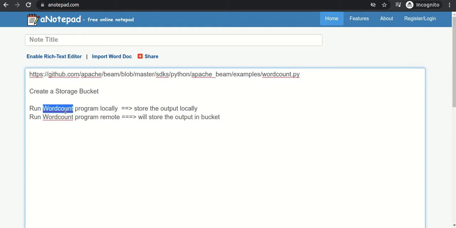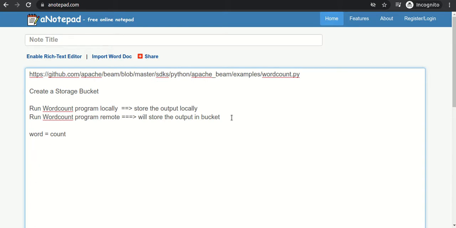That is a simple word count program. What it will do is read some text file and tell the frequency of each and every word. Let's suppose there is a long text file with so many words, a whole paragraph. It will give you the output, which will be the word and the count of that particular word. Let's suppose a word comes 10 times, another like country comes 2 times, Google comes 1 time. So this will give you this output.